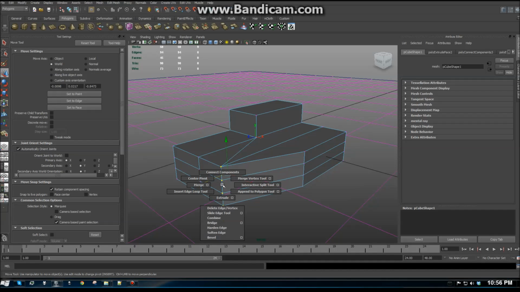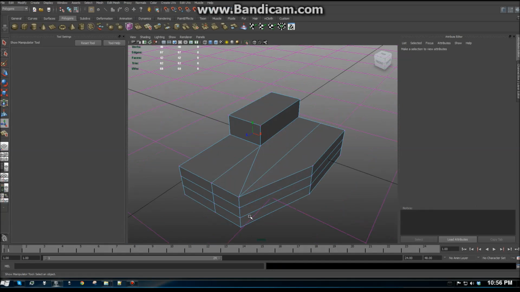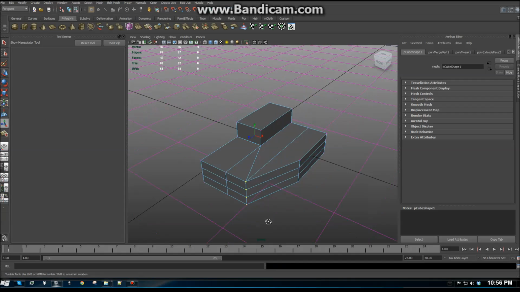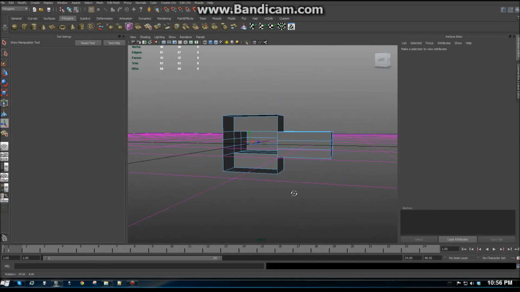What I'm going to do here is merge these vertices. You'll notice here that I have 9 selected. I'm going to merge them. That should bring that down to 5. That should actually bring that down to 4. What did I accidentally merge? Okay, it's fine. I had one grab, but nothing happened.